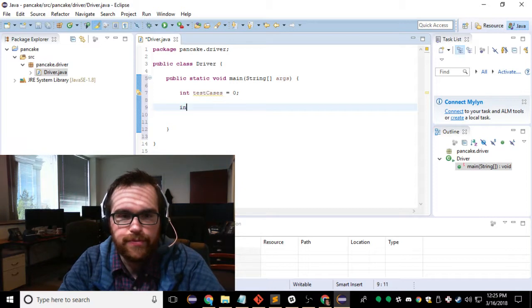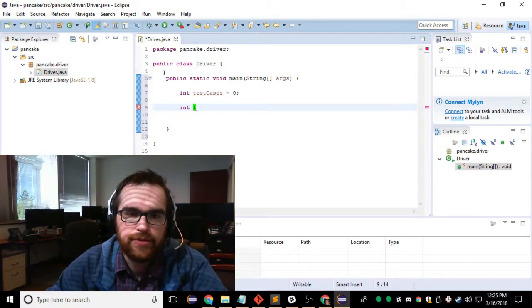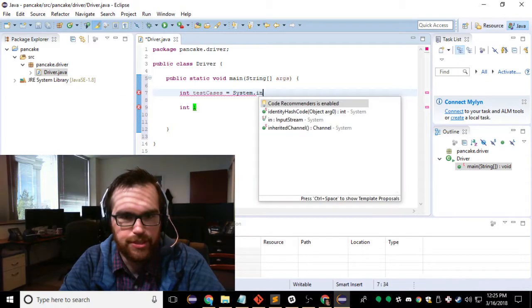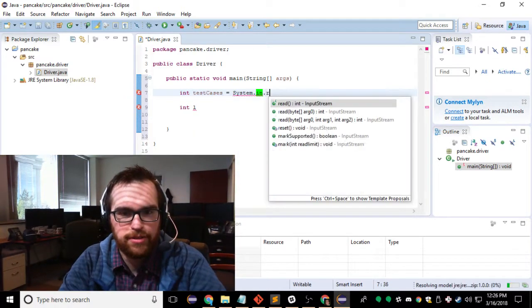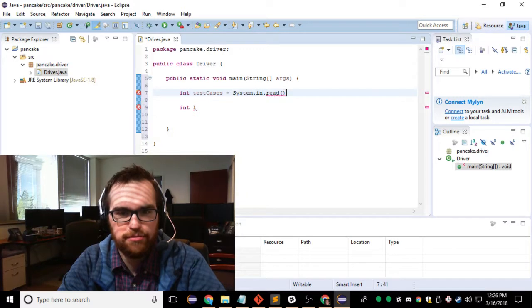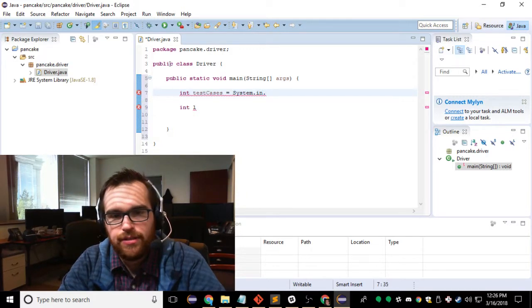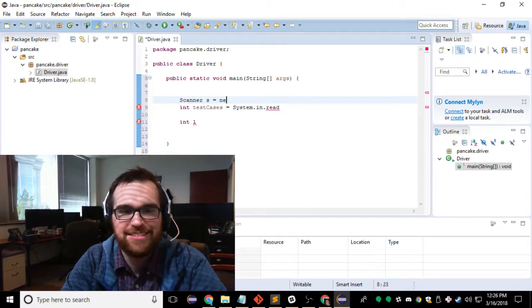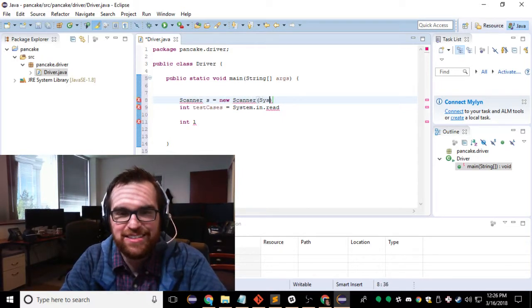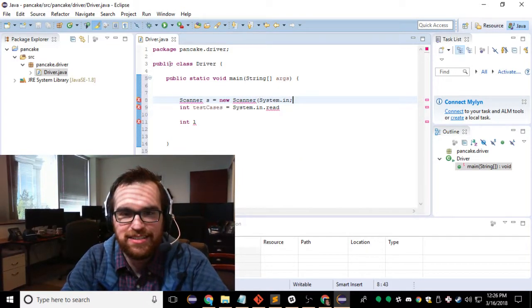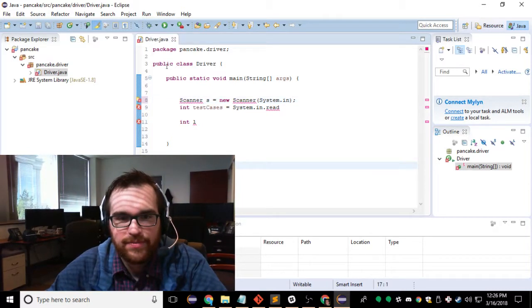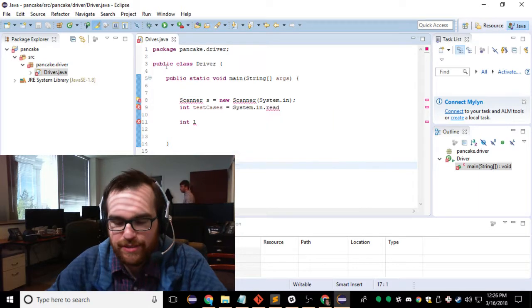System.in.read, no, that's not right. Oh, it's Scanner. New Scanner, System.in. Is that it? Dude, this gets so long. All right, what do you need, Scanner? Yeah, of course, Control-Shift-O, import.